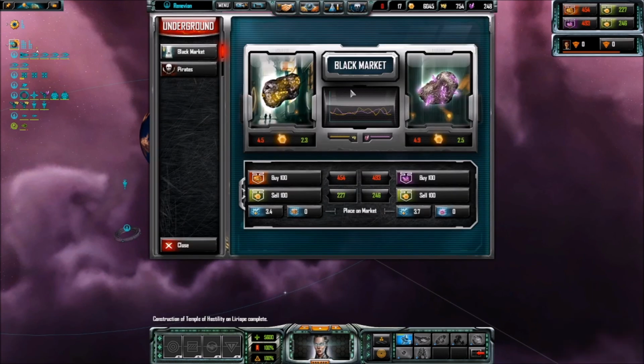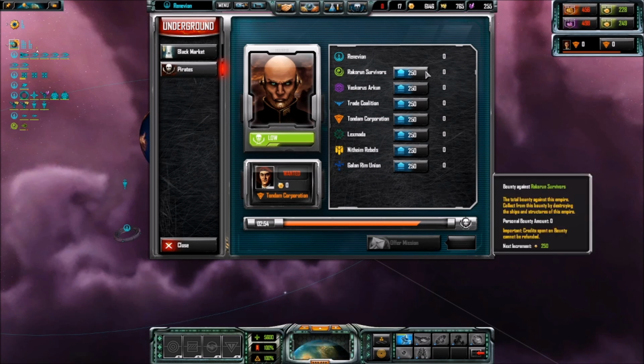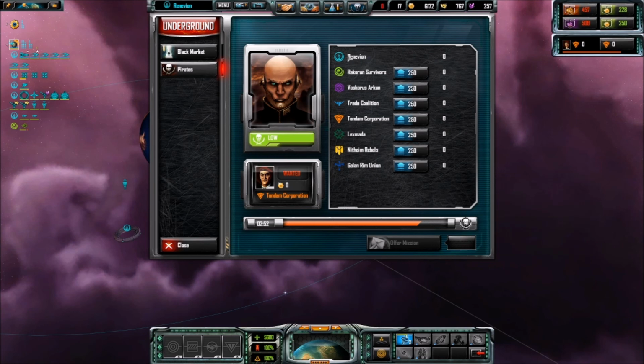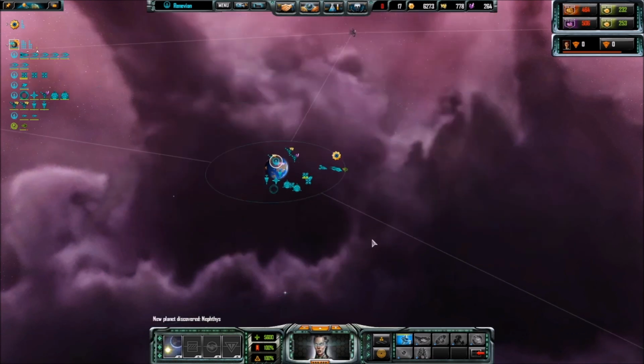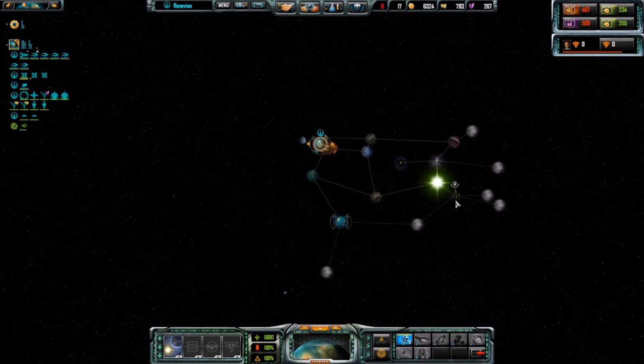There is a pirate faction, which every once in a while will send guys out to come attack you, and if your bounty is high enough, they'll target you. So when it comes time for them to start attacking, you can put a bounty down on somebody. Like, for example, let's see, who do we got close to us? Zooming out, see, here's where the pirates are.